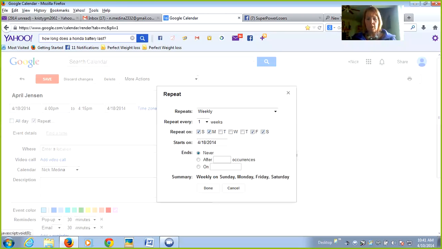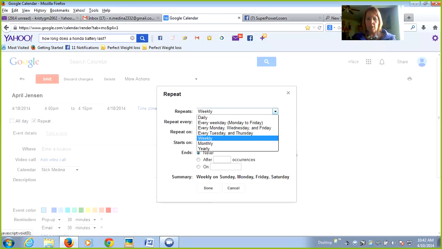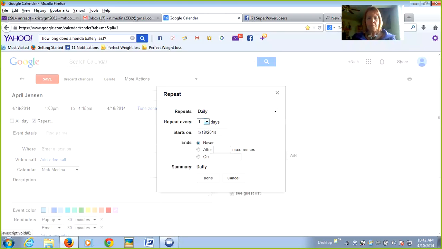Actually, let me change this. I'm going to change this to daily, and I'm going to do it daily for 3 days. I'm going to have it end after 3 occurrences. That means that after 3 days, this event's not going to show up anymore. This is usually how I do it, a daily event for 3 days.